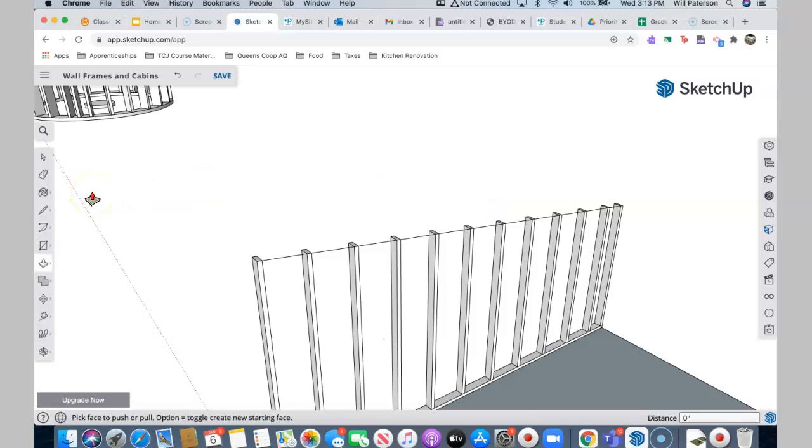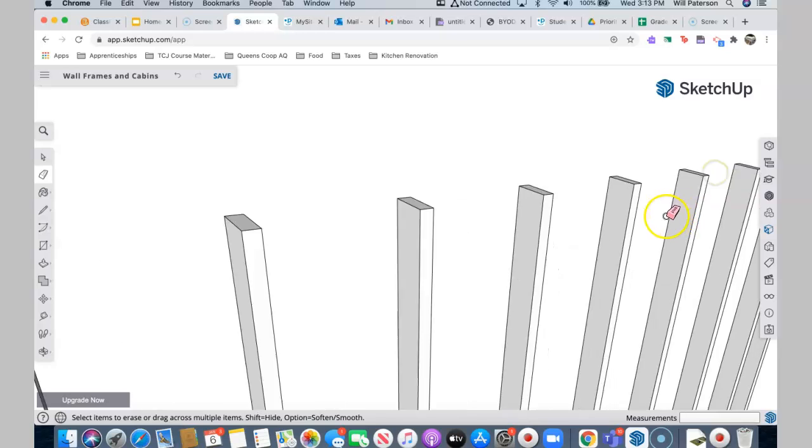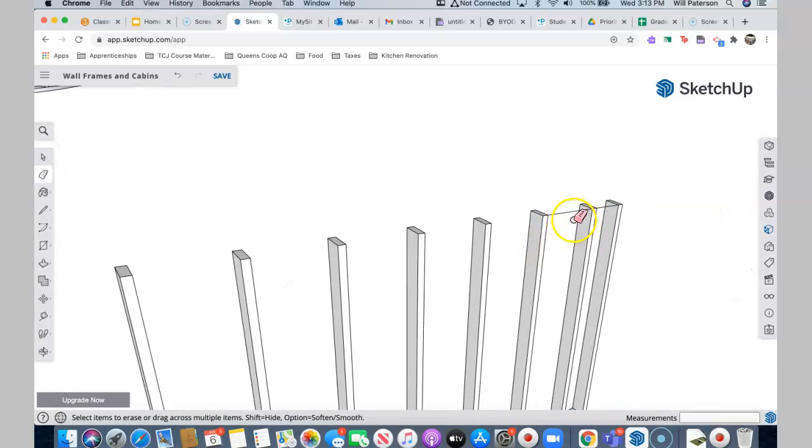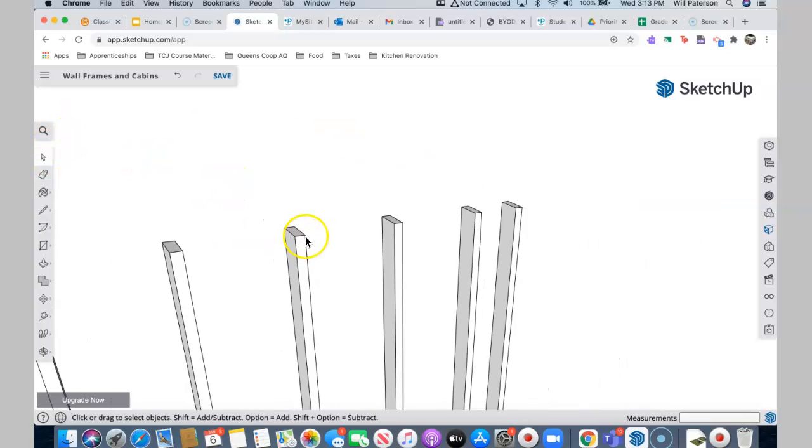Actually, we can leave that line. No, we can't leave that line. Okay, let's get rid of that line. So I'm going to take the eraser tool and just run down here, getting rid of all those. Okay, there we go.